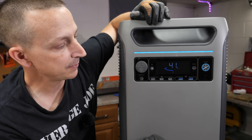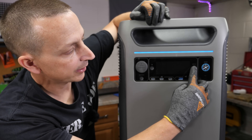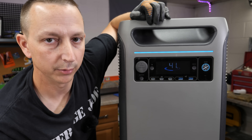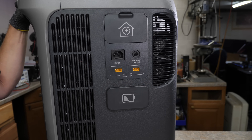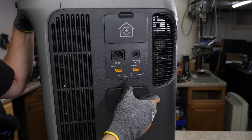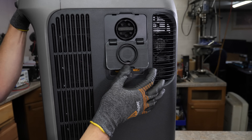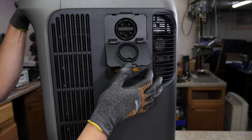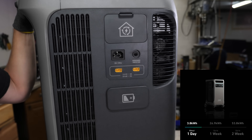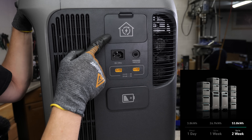Right below that, we have three USB-C ports and then two USB-A ports. Over here, you've got your display button to turn that on and off, and then your power button. On top, there's a nice blue LED light. On the left-hand side, this is your charging and expansion side. The lower port is your battery expansion port — you can expand up to six more batteries for a total of 26.9 kilowatt hours. On the top port, you can combine two F3800s for a total of 12,000 watt output.